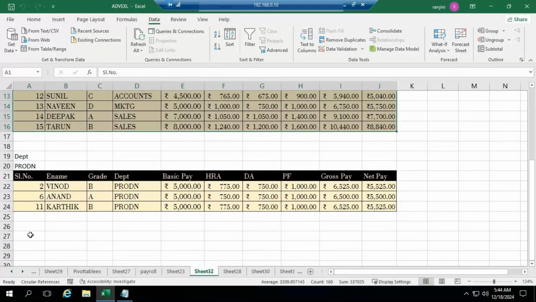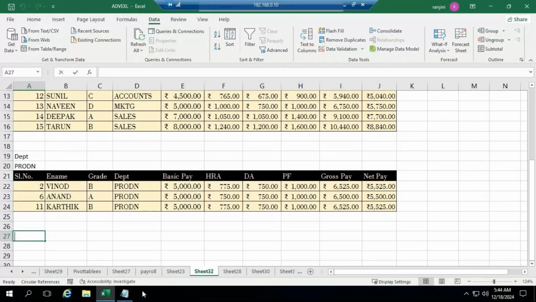So similarly, I want to see the details of accounts. Again I'll type here DEPT, and I'll type accounts.